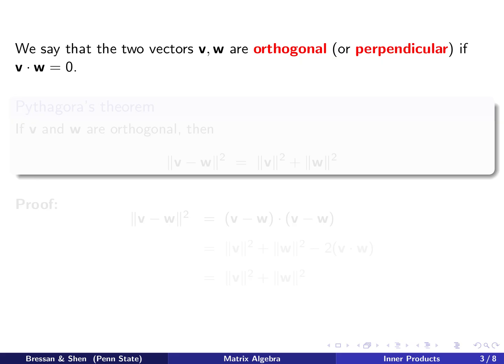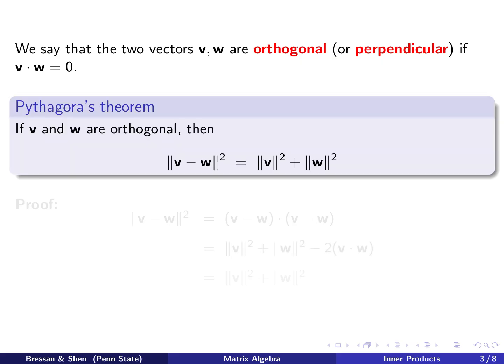And then, after defining the angle, we can also find two vectors that are perpendicular, also called orthogonal to each other. That is, if they form a right angle. So at the right angle, pi over 2, cosine of that is 0, which leads to the following definition. We will say that two vectors are orthogonal if v dot w is 0. This leads to cosine theta being 0, and therefore the angle theta is the right angle.